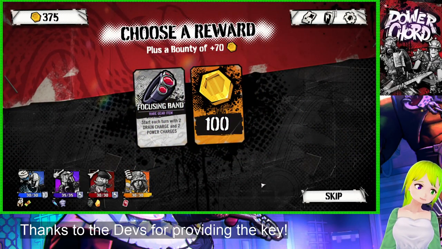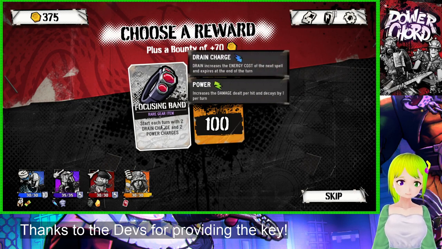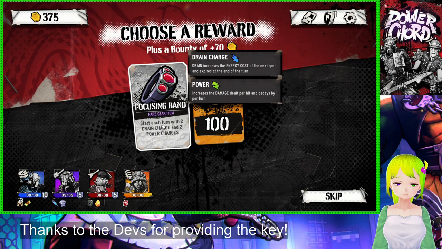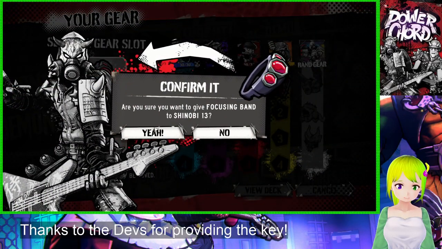Let's see, start each turn with 2 drain charges and 2 power charges. What's a drain charge? Why do I want that? I'm gonna give it to the ninja.